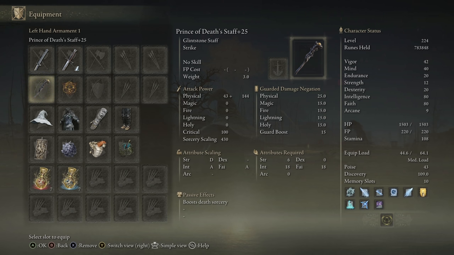If you want to go ahead and dump 99 points into intelligence and 99 points into faith a little bit later on, this staff will have the highest sorcery scaling at 448. If you take a look at the passive bonus for the Prince of Death staff, it goes ahead and boosts death sorcery as well at about 15% from the testing that I've done. Now, it is a shame that most of the death spells are pretty underwhelming and really not balanced well compared to the other spells. Hopefully they get a buff soon, but there is going to be one we're going to be using, and we'll get to that a little bit later.